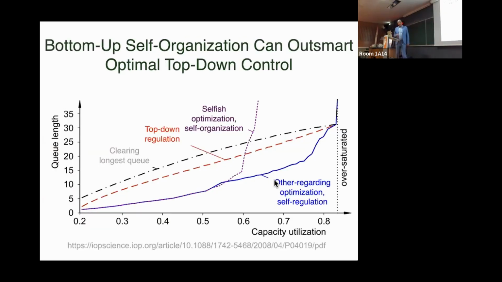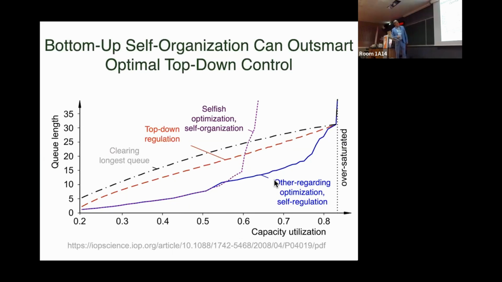Then what happens is the following. This is for the benevolent dictator, pretty expected increase of queue length with the increase in capacity utilization. Now, for the second approach, the selfish optimization locally, we have a much better performance initially, but then eventually the waiting time explodes. So basically the system breaks down and traffic control center would say, see, this is why you're paying millions every year for us.